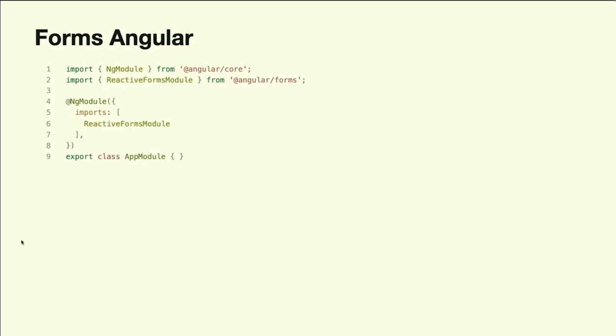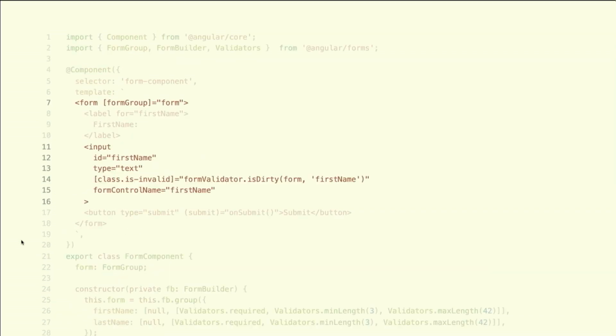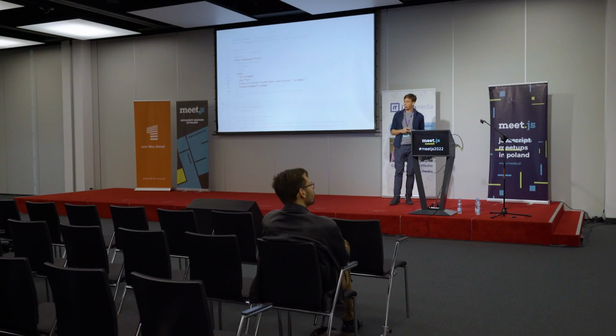In Angular, to create a form, we first have to add the reactive forms module to our app module. Then we have access to FormBuilder by dependency injection. Then we can create a form group from this form builder and link this form group to the form. It's much longer than the React one. However, Angular developers are used to writing more code, and that's also a pretty good part of Angular, so I will not criticize it.